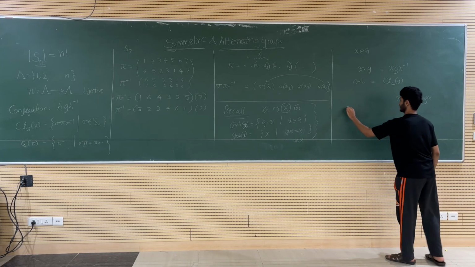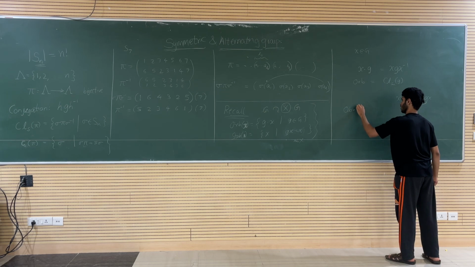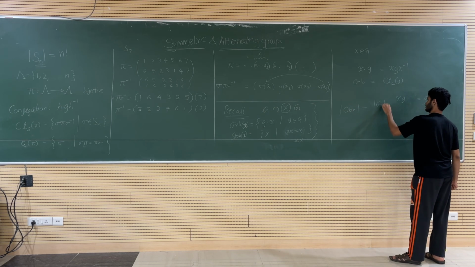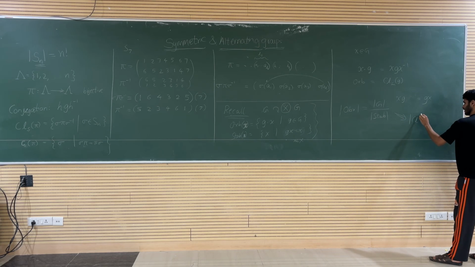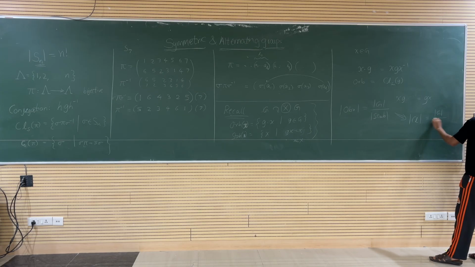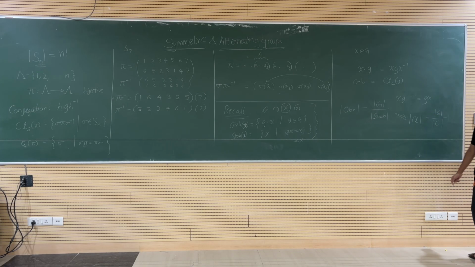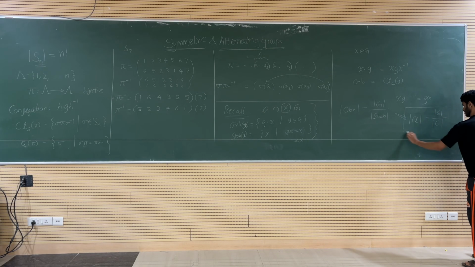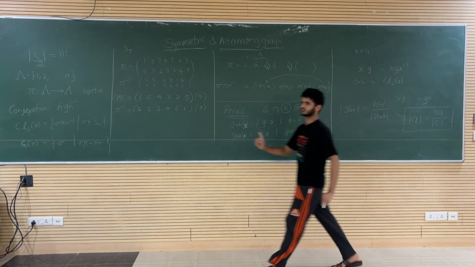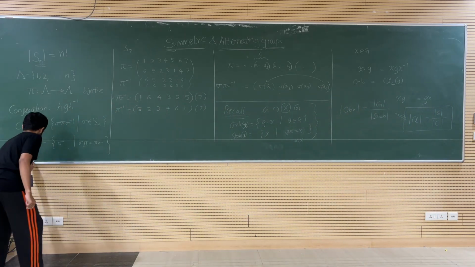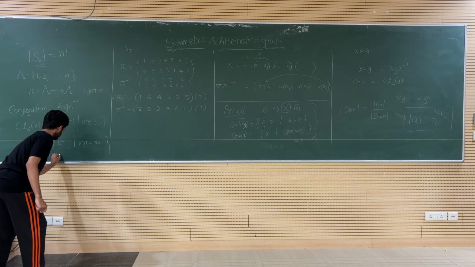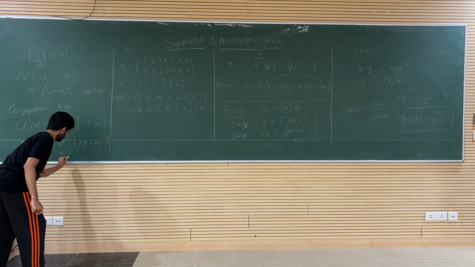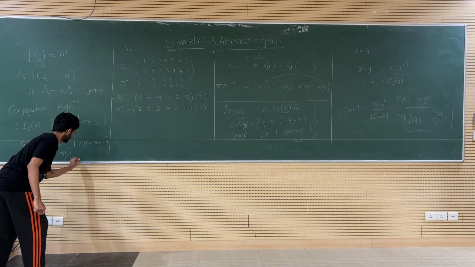So the orbit stabilizer theorem tells us the size of the orbit is equal to the size of the group divided by the size of the stabilizer, which turns out to be: the size of the class is equal to the size of the group divided by the size of the centralizer. Today I think we will use this more than 5 times, so that's why I'm writing this. The size of a conjugacy class of pi will be equal to the size of Sn, n factorial itself, divided by the size of the centralizer.